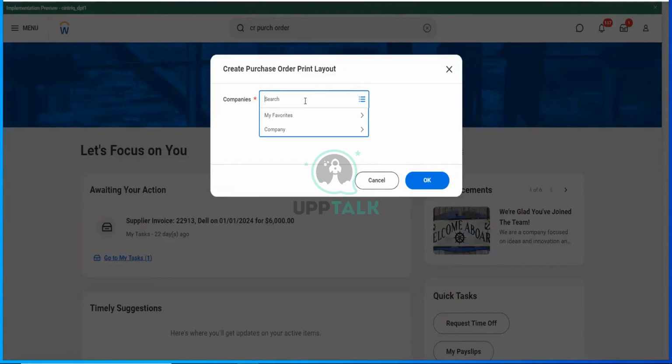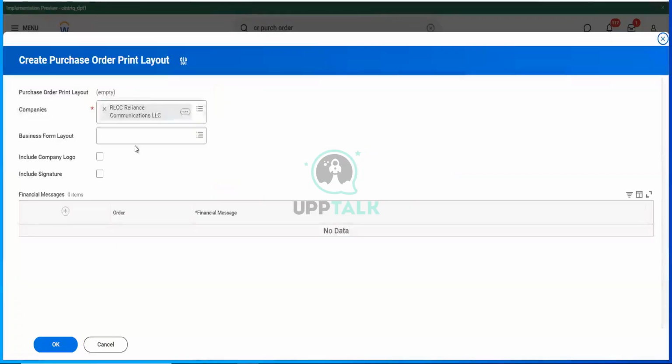Now in business form layout, I'm already selecting an existing value here, but it would be already built by the integration team. Then only we can use it. I'll just type purchase order here and then you will see in a minute how it looks.